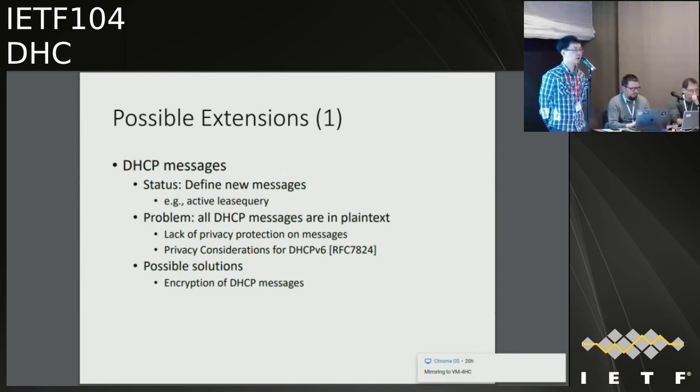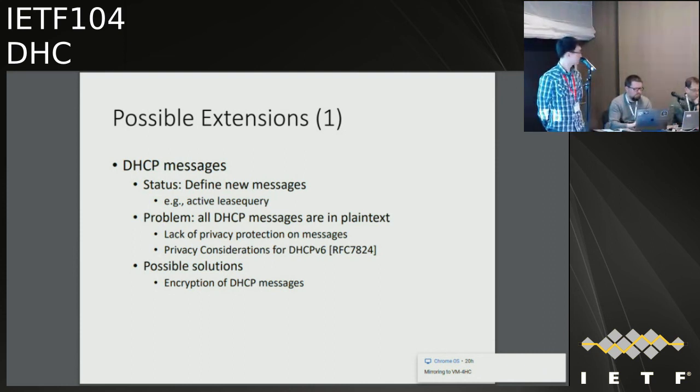Currently, we can define new messages, but all DHCP messages are in plain text. That is, there is a lack of privacy protection on messages. RFC 7824 provides privacy considerations for DHCPv6. We think one of the most possible solutions is that we encrypt all the DHCP messages.